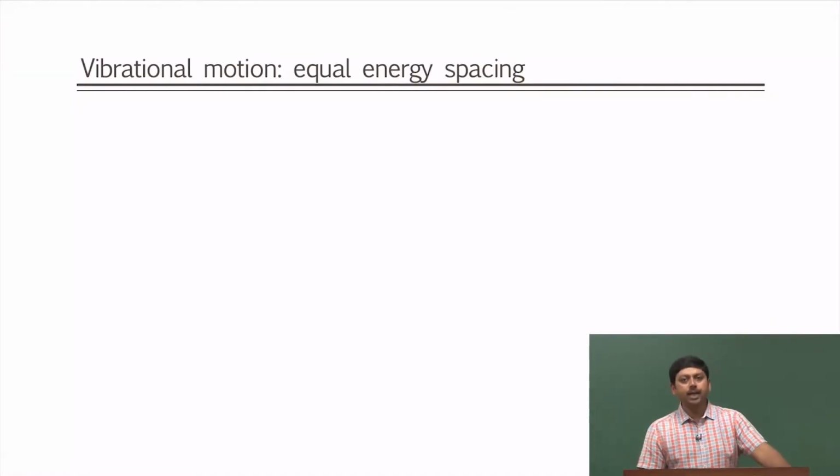So, I will give you a realistic example of different possible energy values in realistic situations where a particle can be in different possible energy values. One of the classic examples is vibrational motion, also known as the quantum harmonic oscillator. In your classical oscillator, you have something like a spring that shrinks and expands under a potential.